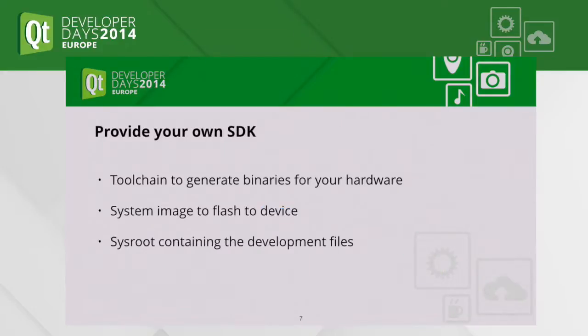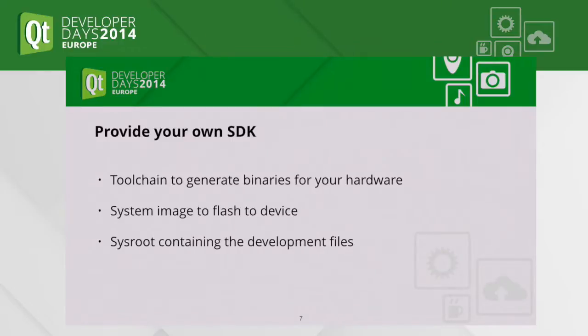The next thing is that it's up to you to provide the SDK. For the desktop and the mobile platforms, this is actually provided for you. You think of downloading Visual Studio, now you get a tool chain, you have the Windows SDK, all that's there already. Same thing with Xcode, you download that, you already have all of the tools you need to develop the app. If you're creating your own device, you have to provide the tooling. You have to provide a tool chain to actually generate binaries for the hardware. In many cases, it's a cross-compilation tool chain where it has to be capable of running on your desktop machine, but generating code for whatever your target device is.